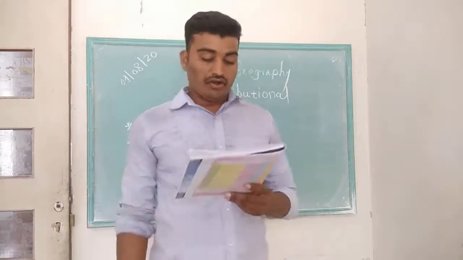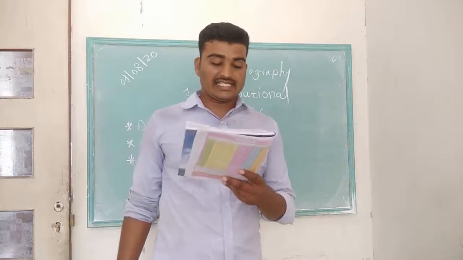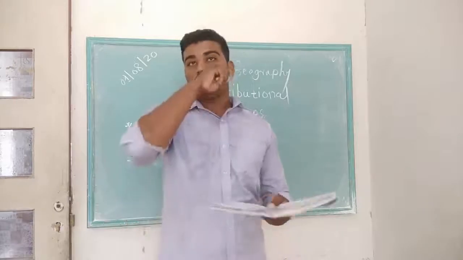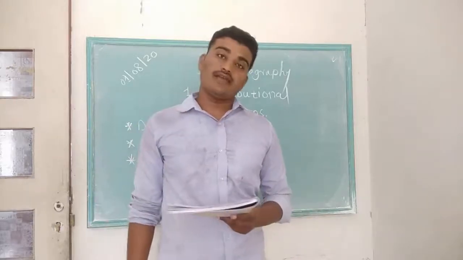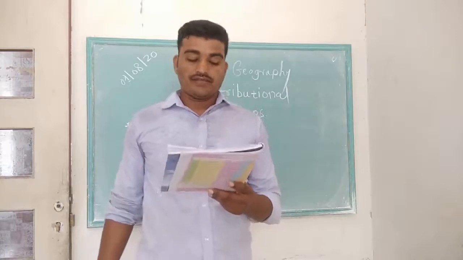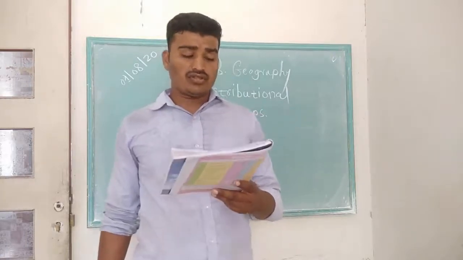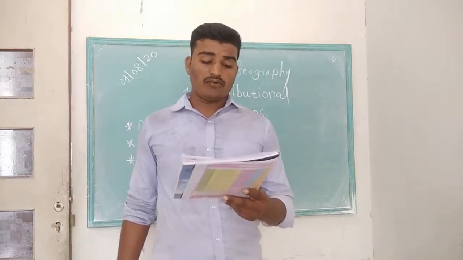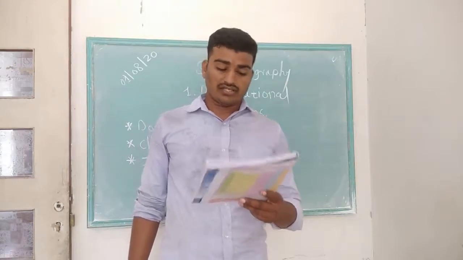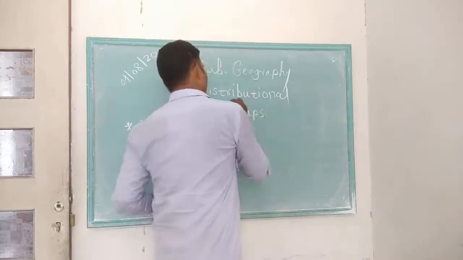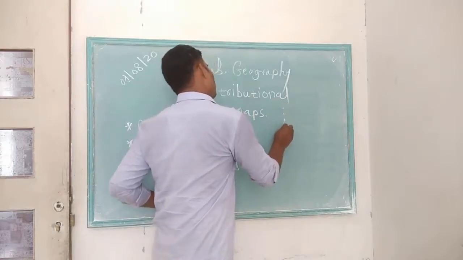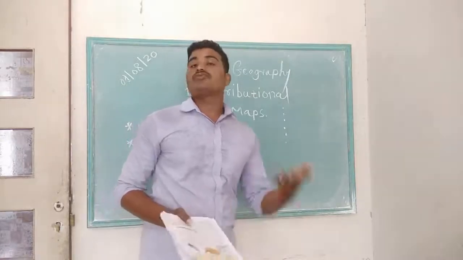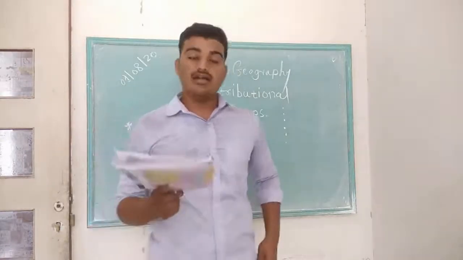A dot map is prepared using statistical data. While preparing dot maps, only data gathered through counting is used. Whatever data is countable, that data we use for the dot method. The way a variable is distributed throughout the region, dots are used to show the distribution on the map. For example, the population of a particular region and the distribution of cattle. In the dot method we use dots to show the particular number of population or cattle, so that quantity we show on the map by putting dots.